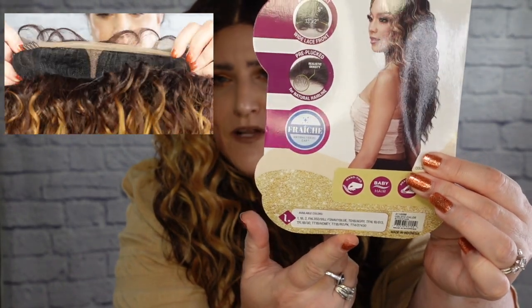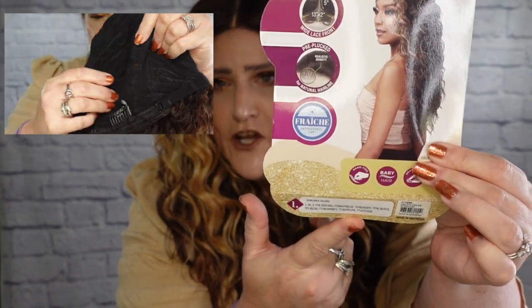But this company is actually one I have never ever tried before, so I needed to jump on the bandwagon and give them a whirl. I do actually have one other wig from them, just haven't gotten around to reviewing her yet, but super excited to try them. And who I'm talking about is Laude & Co. Today I have the style Chloe. She is a 13x2 HD lace front, and the color I have her in is TT4/27430. On the back of the stock card down here is where they list the other colors she is available in, so if you want to pause and zoom in on that, go for it.